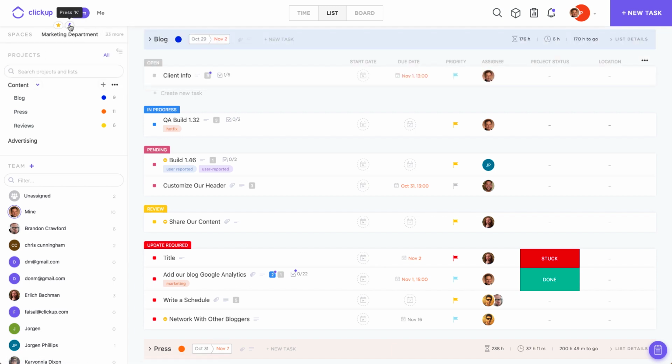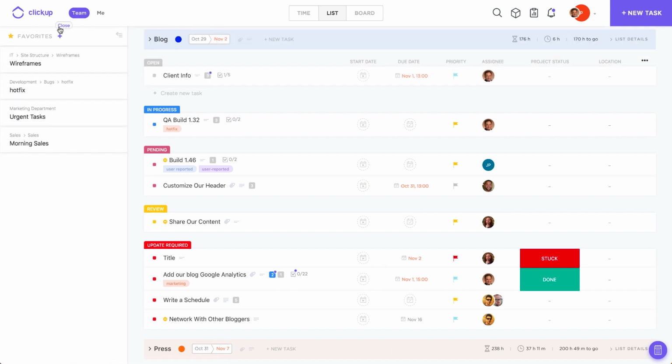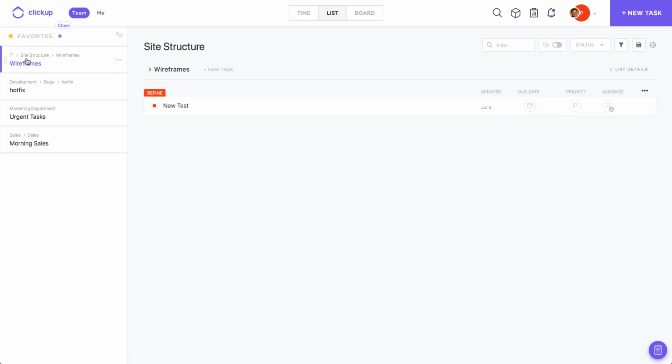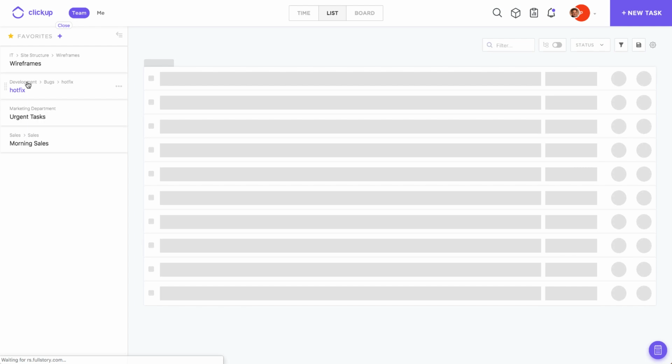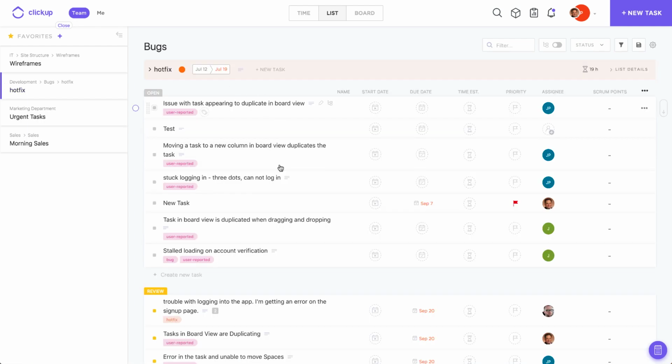So right next to the QuickSwitcher is our favorites button. And what we have in here is the ability to essentially bookmark our pages in ClickUp. And these are really cool because they save your sorting, they save your filtering, they'll save what view you're in. So I can just click through these really quickly and you'll see it's going to change every time. And you can see that this one's a very specific list, right? So it's IT site structure and then the wireframes here. And so we can see the tasks that are there. If I go down through here, we'll see it's still a list, but it's a completely different area.